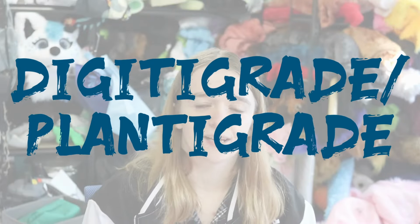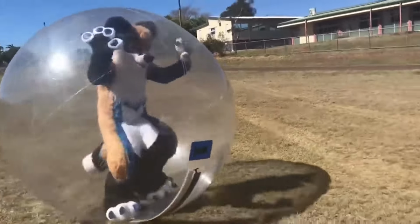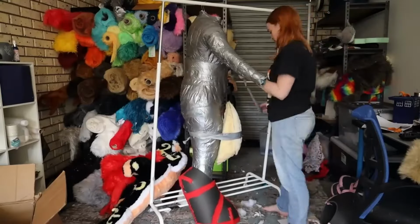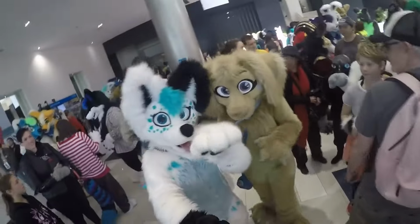Digitigrade and plantigrade. When we are talking about fursuit legs specifically, you will often hear the words digitigrade and plantigrade thrown around. These are words used to describe the way the legs of the costume are shaped. The word digitigrade is used to describe an animal leg shape. Think of the back legs of dogs or cats, and they have that certain shape about them, which is called digitigrade. Fursuit makers will add padding to the legs of their bodysuit to get your leg to look like an animal's leg. Plantigrade is the shape we humans have, think a straight line with a flat foot. This is when makers don't add any padding and rather use the natural shape of your leg.